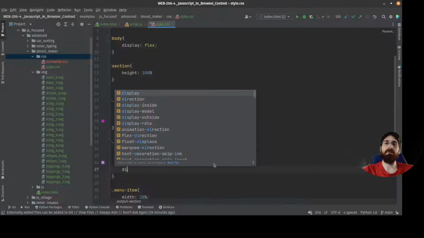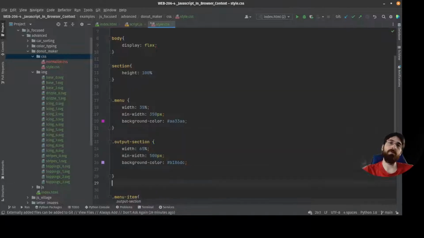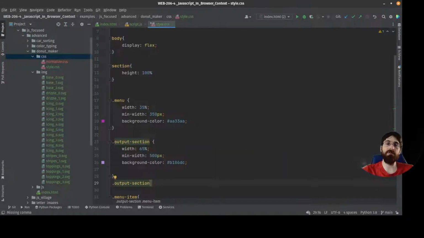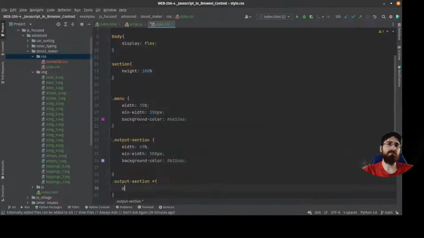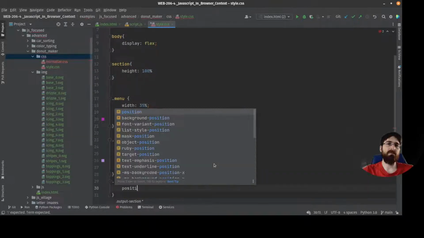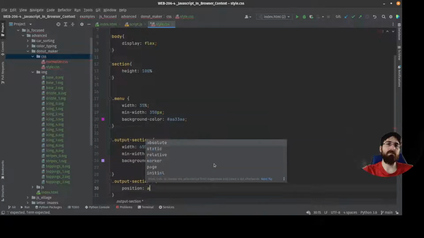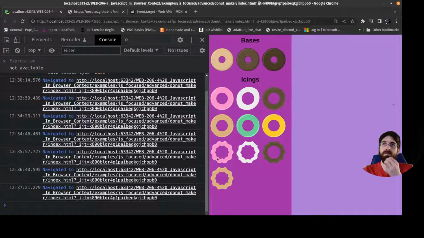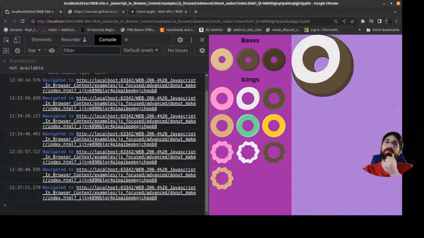Well, really we want the children, so dot output section star? Yeah, that's pretty much what we want.